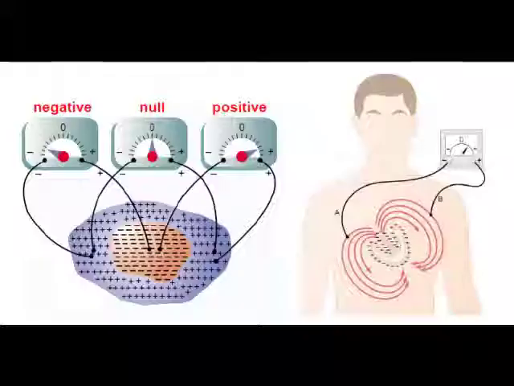Everybody, and welcome back. Today our topic is going to be recording the ECG leads. So we're going to talk about the leads of the ECG. Recording the electrical activity of the heart can be measured with voltmeters connected through electrodes at the surface of the body. It can be negative or positive or null, which is isoelectric.